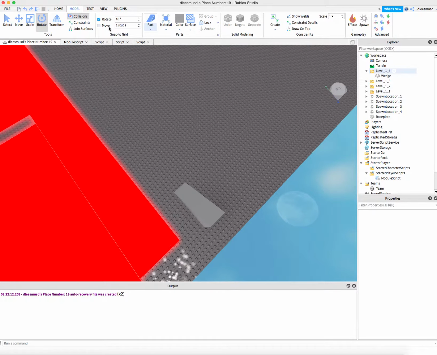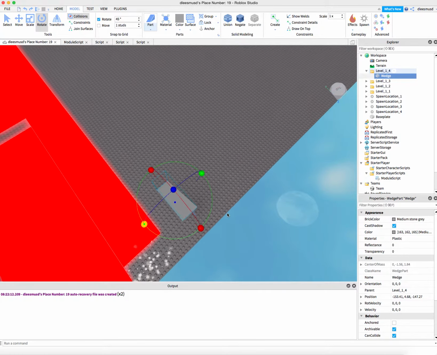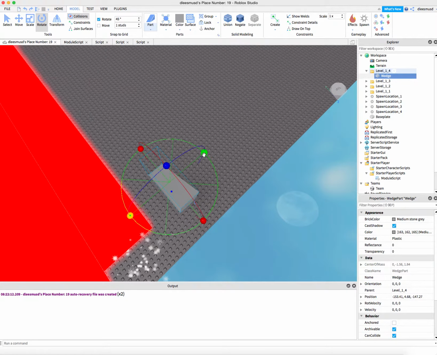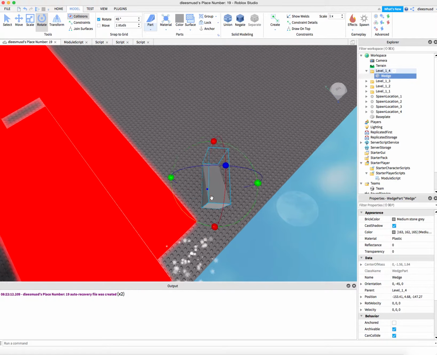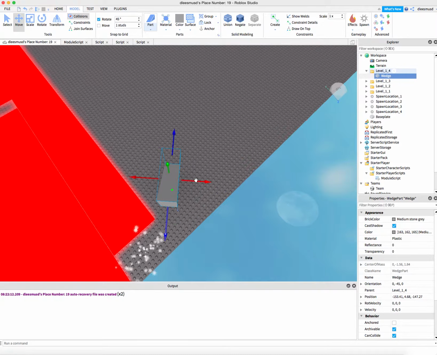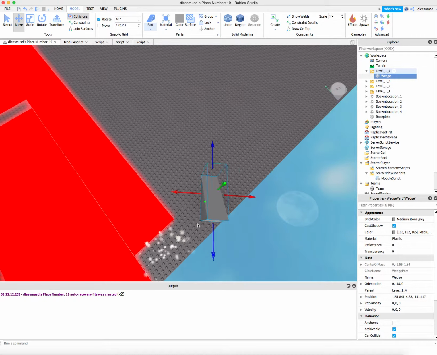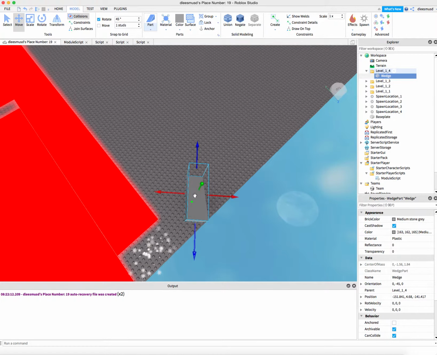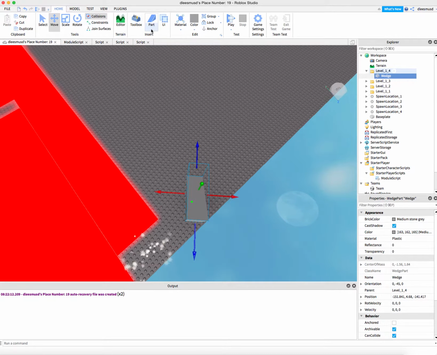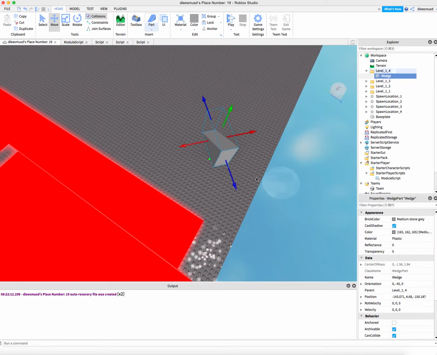You can also do the same thing with move, so that it moves a certain amount of studs, right? I usually don't like to use that, but in this case it helps. And now I know this is definitely 45 degrees, and then I can go ahead and move it into the right location that I want. Is that the way that I want to set this up? No, this is actually not the way I want to set it up.